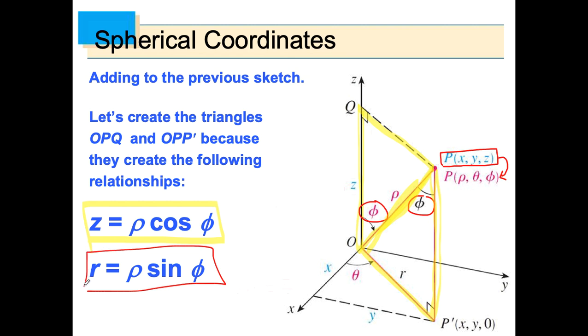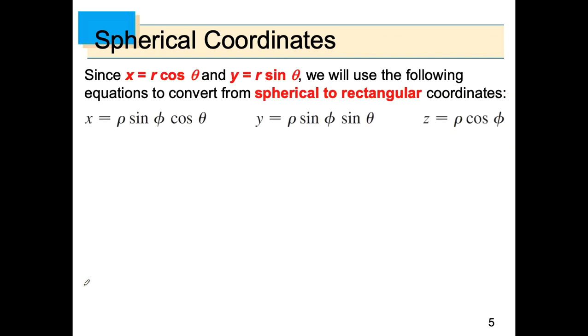And you might be wondering, well, okay, so what? The question really is not so much so what, but so what now? Well, the what now is that we have established some relationships here. We can now see how z is related to rho and phi, and we can also see how r is related to rho and phi. Having said that, let's take a look at our relationships here.